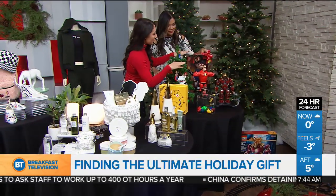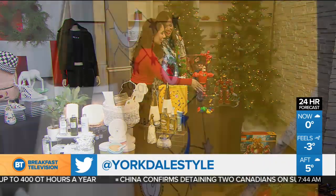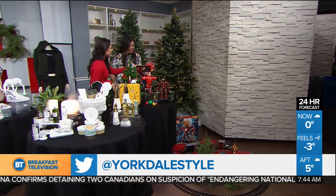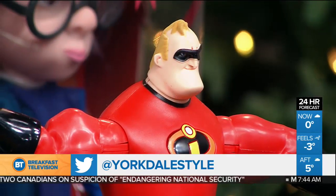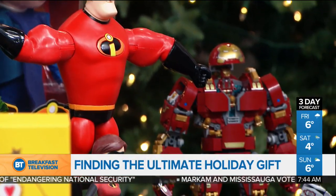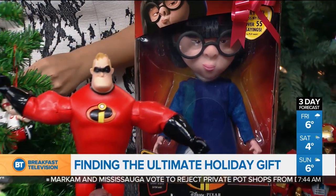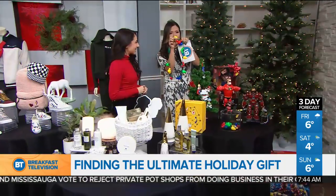This is from The Incredibles — they are from Disney. We have Mr. Incredible, Elastigirl on the front, and Edna, the seamstress who designs all the superheroes. This is interactive as well as voice recognition. And then here we have the Disney necklace — you can only find this at Disney World, but it's available in store. There's a little Mickey ears charm. Very special.